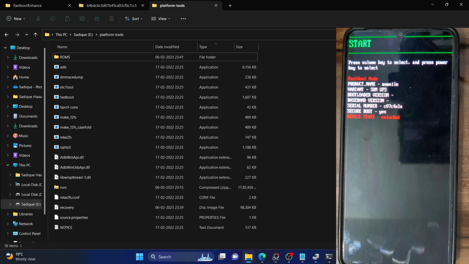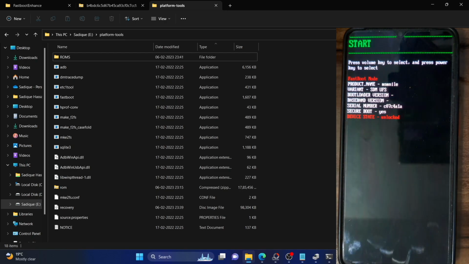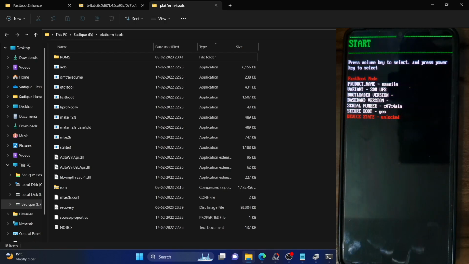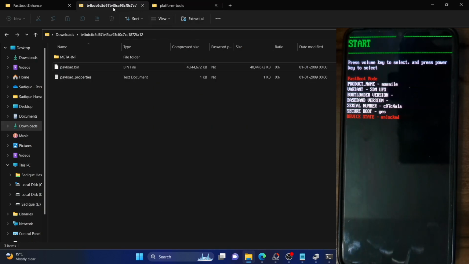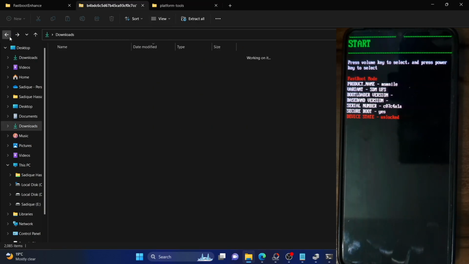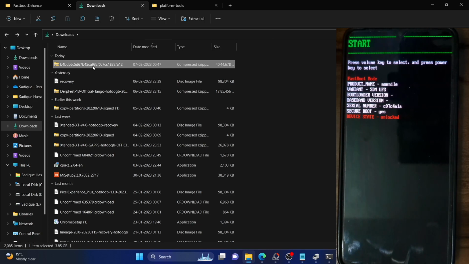For that, you will first and foremost have to download the fastboot ROM for your phone. Now please download the ROM from a trustworthy site. If you are not able to get hold of it from the official site, you could check out the same from XDA as well. Apart from that, I don't recommend any other site. So either your official phone site or the XDA site. So download the ROM. In my case, I'm using a OnePlus 7T and the name of the ROM is something jumbled up. In this case, you could see this is the name of the ROM file.